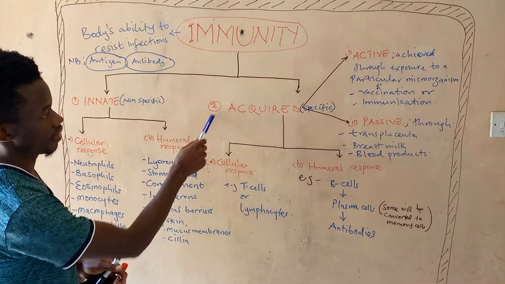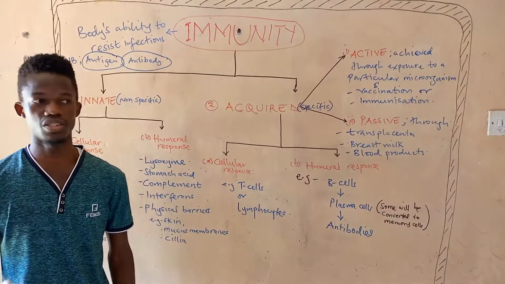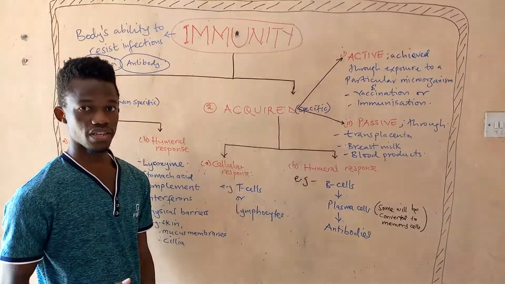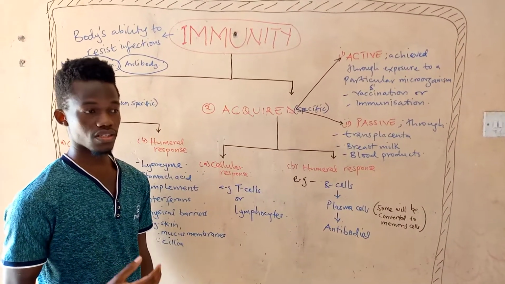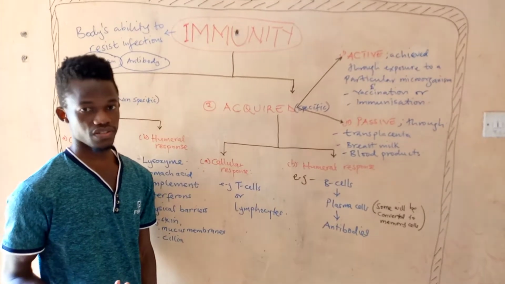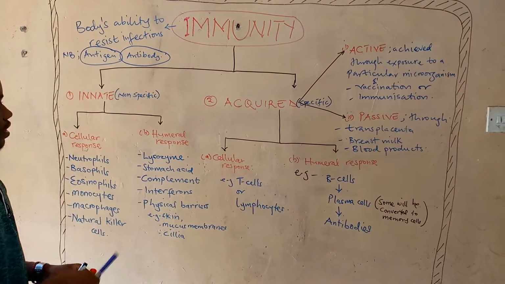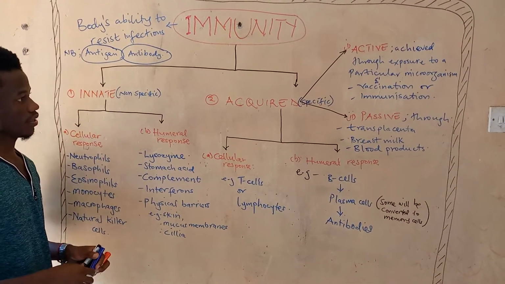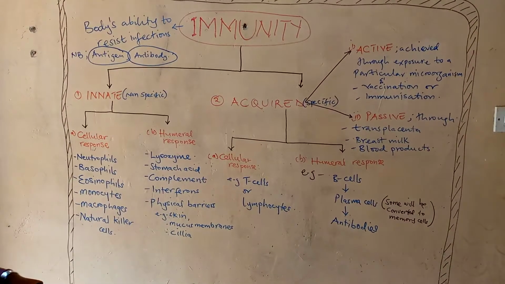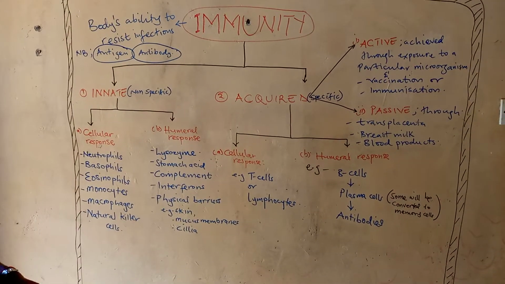Then another type we see here is called acquired. The word acquired means you get something that you did not have in the beginning. So after you are born, there is immunity you gain due to exposure, or due to being given antibodies, vaccines, and so on. So this is our acquired immunity. One, we said, you are born with, that is before birth. Then we have acquired: you acquire it after being born, through exposure, immunization, vaccination, and so on.